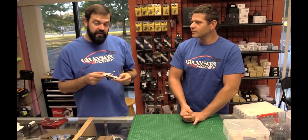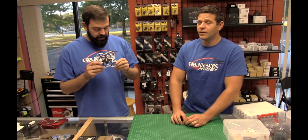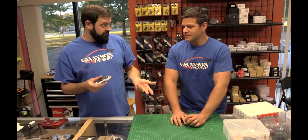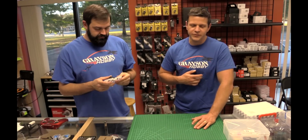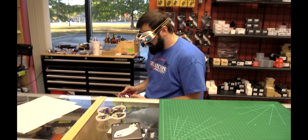I will say, as far as durability goes on this, we've hit the crap out of this thing. I've let a couple customers try it here in the store, just smashing things, and the guards have held up. They do have some discoloration from being flexed a lot, but they're not broken. If this was an Inductrix frame like the old times, oh, it would have been cracked. First flight would have been cracked. So definitely KingKong did a great job with the durability of their plastic on this one. Very strong, and that is why it's a little bit heavier, because I think it's just a stronger material. So again, another trade-off. You get your durability versus weight. This is the GT8 inside.